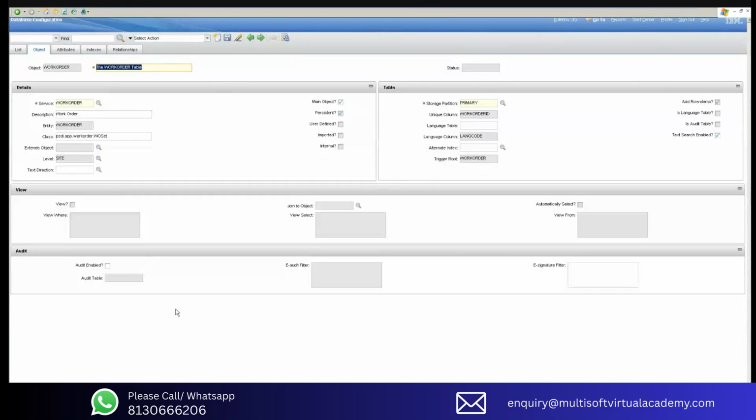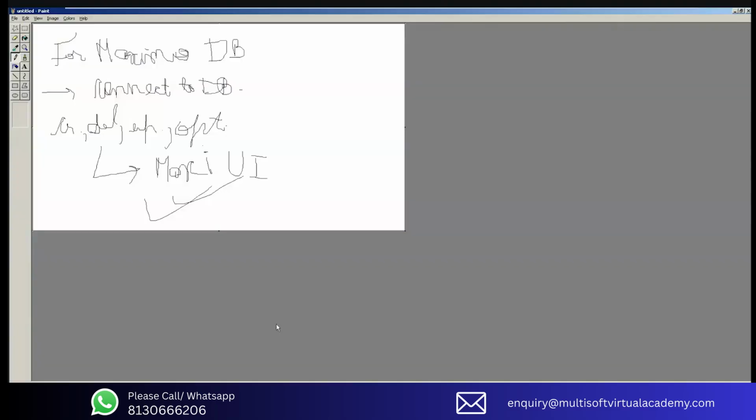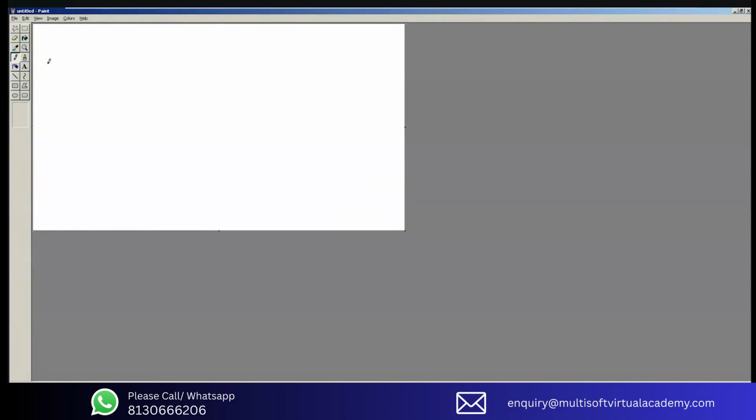Now you need to understand one important concept right now, that is why these tables are known as objects.